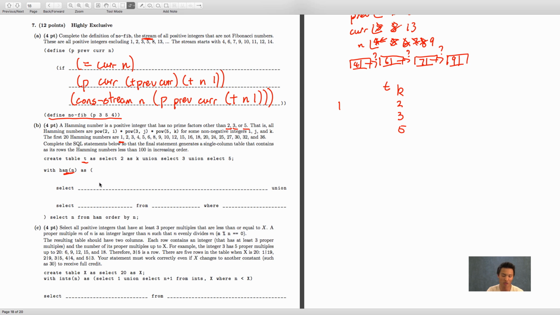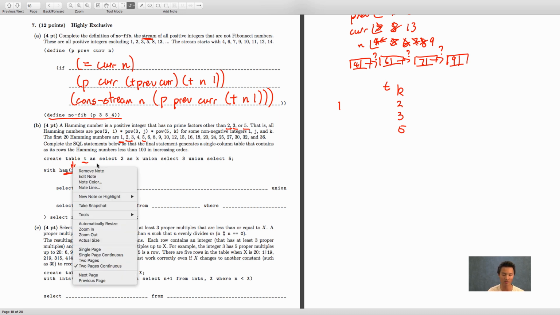So you might think that we can just select all from T. But if we do this, even though we have 2, 3, and 5, we're not going to have 1. So we cannot select from T. We're going to have to select 1 as N. Remember that we have to give it a column name because 1 isn't a column. If we're selecting all from T, it will just use K as the column name. Since this is actually a local table, we don't have to denote the column name because it's denoted here already.